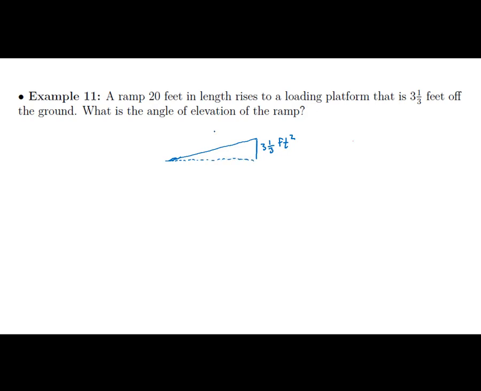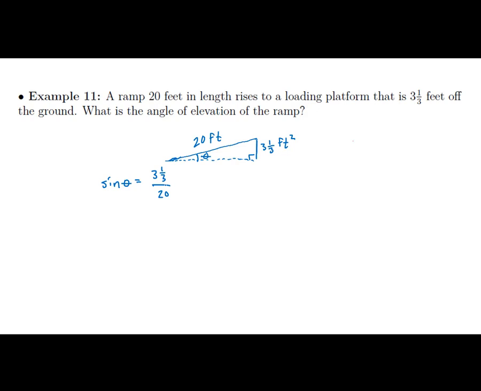And it says the ramp itself is 20 feet in length, so that would be this part. Okay, so obviously, 20 feet versus 3 1/3. I'm not sure I did a real good job of that, but close enough, I guess. And it's saying, what is the angle of elevation of the ramp? So that would be this angle right here. But like in the last problem, we look at what we know. Looks like I know the opposite side, and I know the hypotenuse. So this time I should be thinking about the sine. So I know that the sine of theta is equal to 3 1/3 over 20.